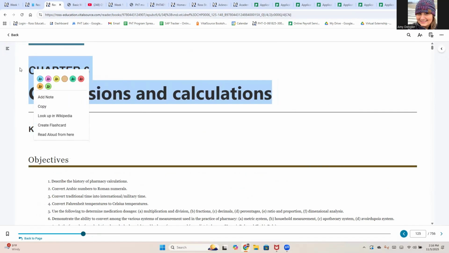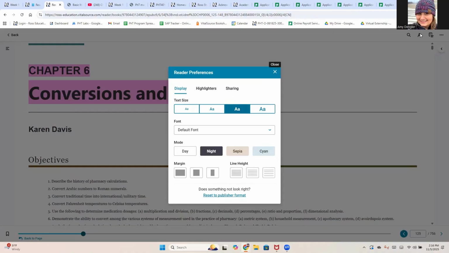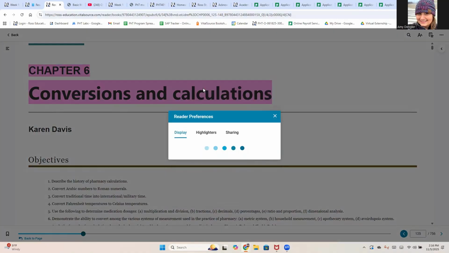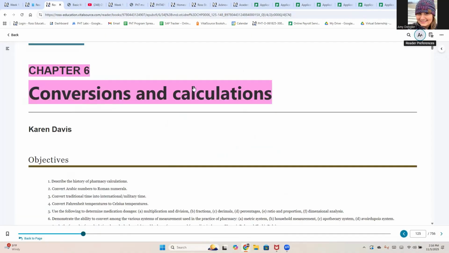To highlight, you just hover over it and highlight like you would normally do anything online. Choose whatever highlighter you want, and it's going to highlight it for you. You can change your highlighters here. You can add more. Now say you don't want this highlighted. You just go ahead and click that and it's gone.